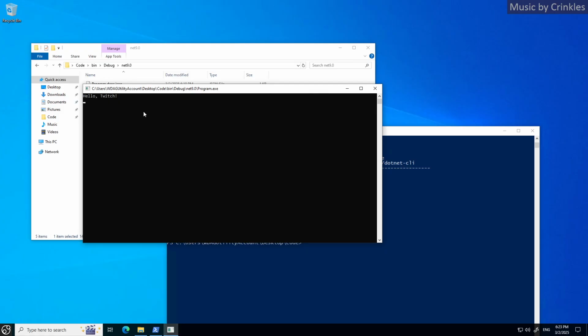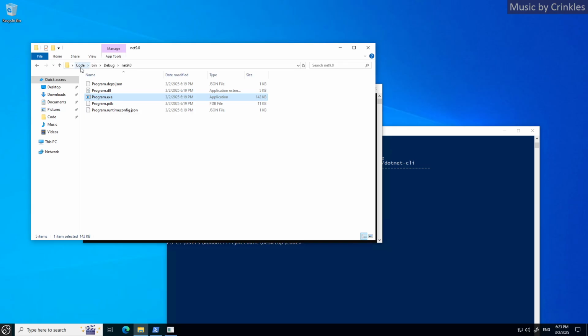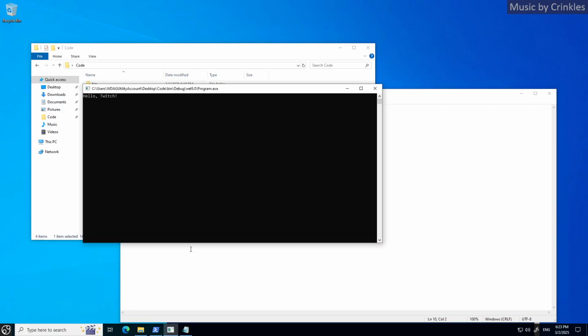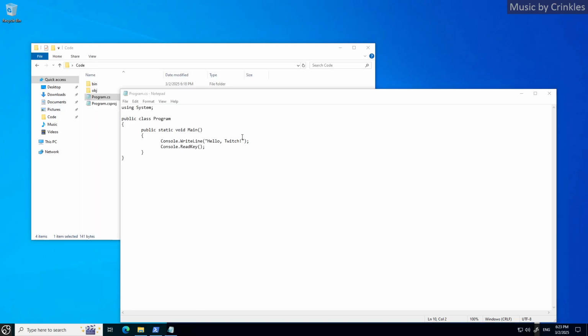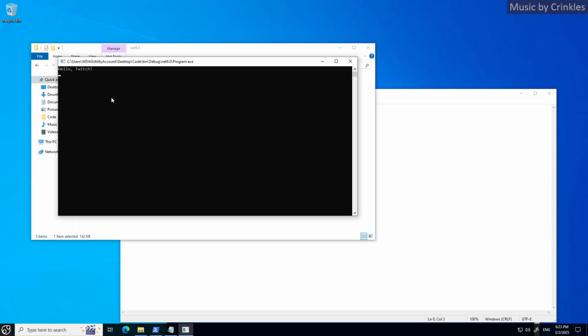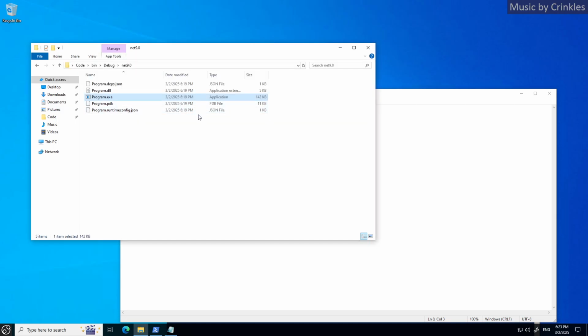We are at the Console.ReadKey. If I go back, we are currently stuck in this line. The program is waiting for us to press any key, and as long as we don't press it, it will stay in this line and this instruction. And once I press the key, it will continue to the next instruction, which just means the program ends. So if I press a button here, the console closes. And that's why we put in the instruction in the first place. If I didn't, you would just see the console suddenly appear and quickly disappear, and you wouldn't know if anything really happened.